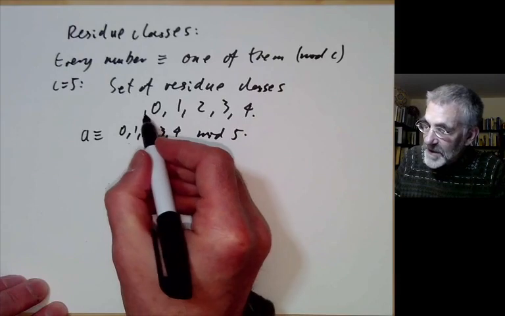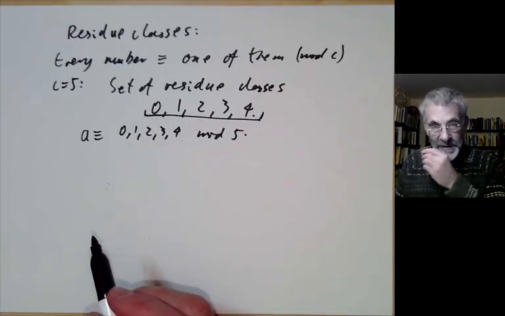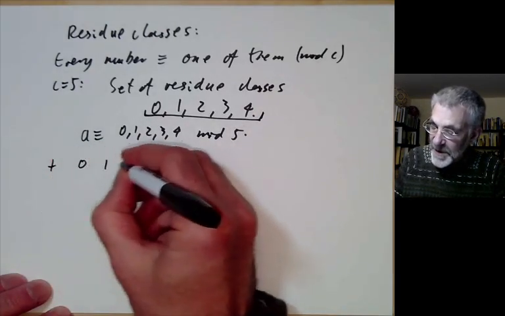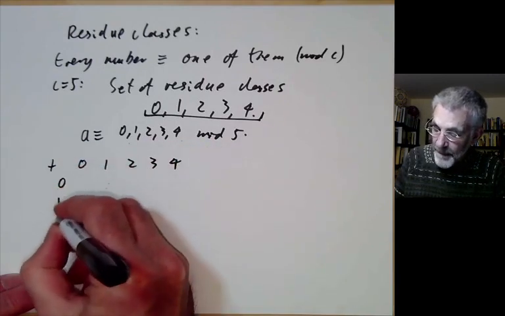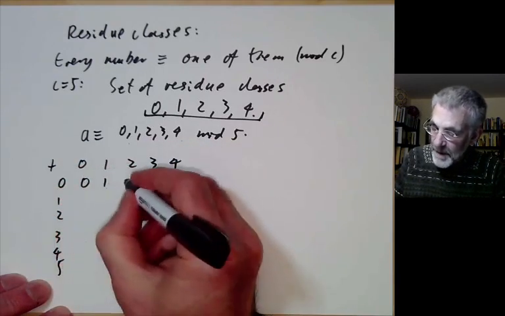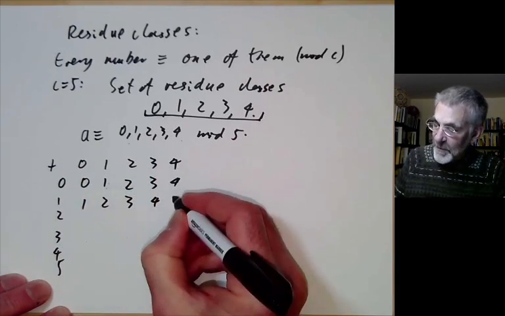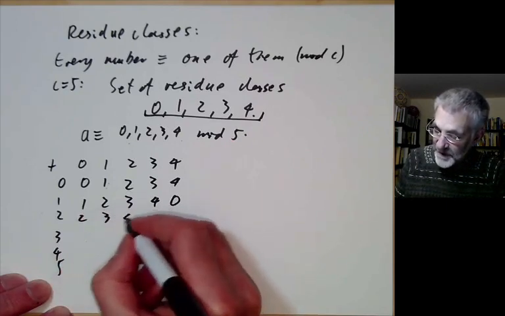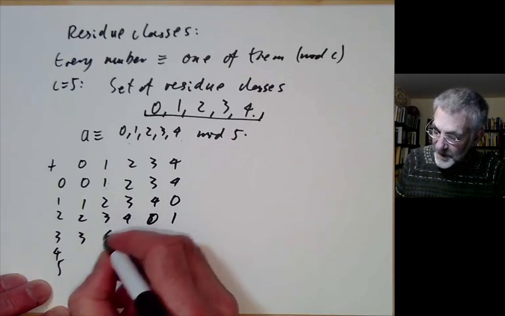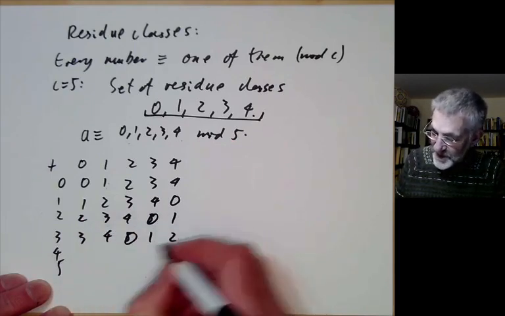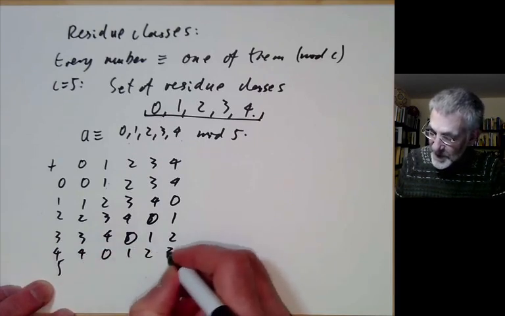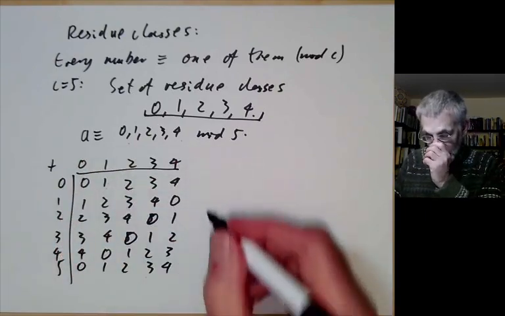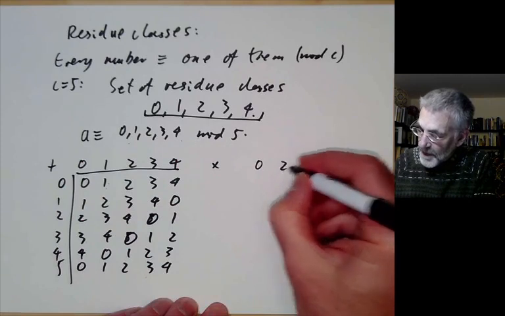So we can think of these numbers as forming a little set that's closed under addition and multiplication, because we just take addition and multiplication modulo 5. For instance, addition looks like this. If we add two numbers, and here we get 5, which is 1 plus 4, that's congruent to 0, so we put a 0 there. And similarly we get 2, 3, 4, 5, 0, 1, 3, 4, 5, 0, 1, 2, 4, 0, 1, 2, 3, and 0, 1, 2, 3, 4. So this is an addition table for numbers modulo 5, and the multiplication table looks similar.